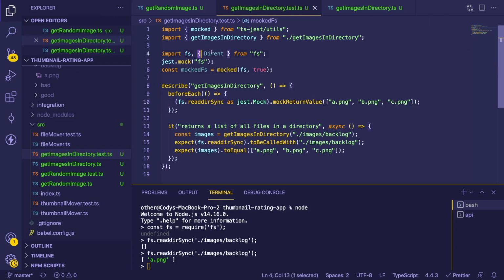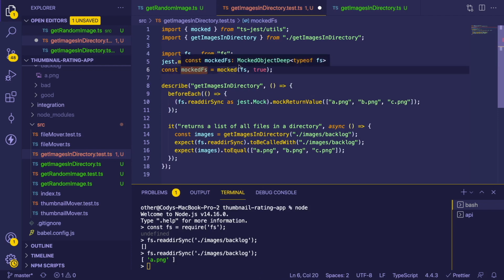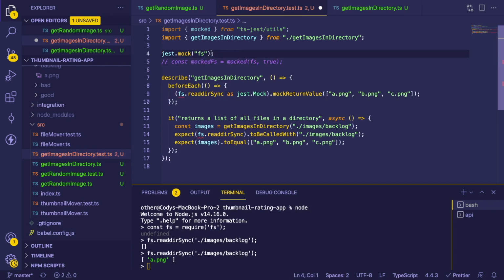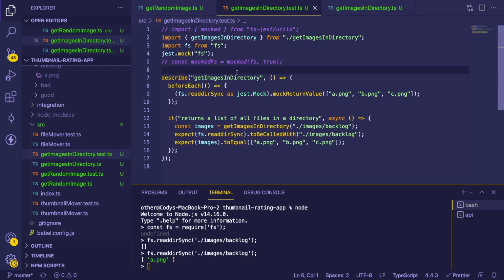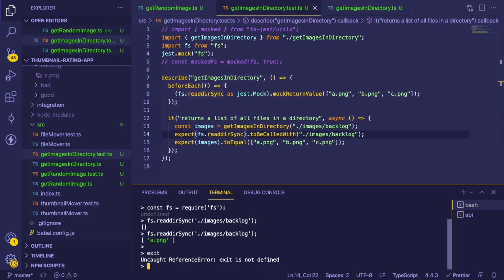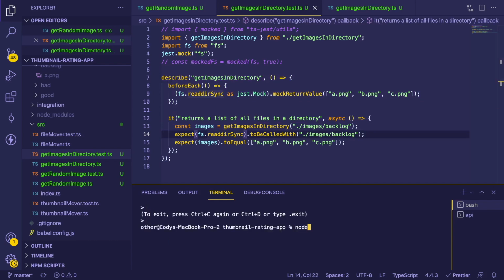Gonna do that. You know what? I think I'll have to leave this for another day to figure out why that's not working. Probably something simple that I'm messing up on, but let's just focus on getting this working, because you guys care more about test-driven development and not about how to do TypeScript. So hopefully this works. Let's just rerun this. I should be able to exit out of this and run my test.